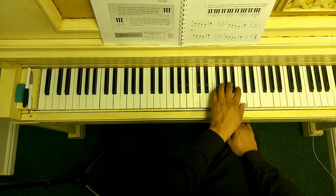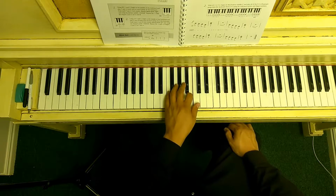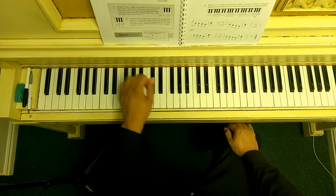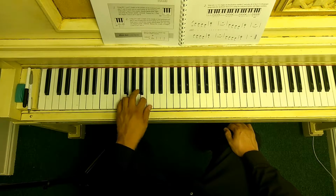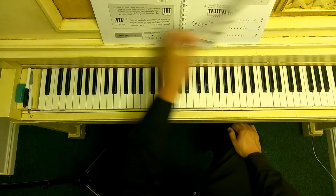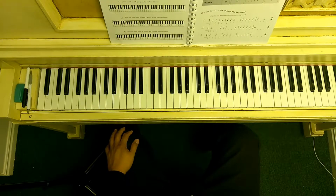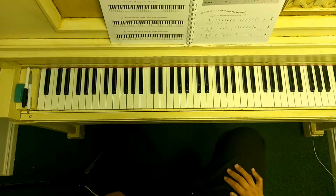Here we go. 1, 2, 3, 4. B, A, G, F, G, B. Release. Very good.